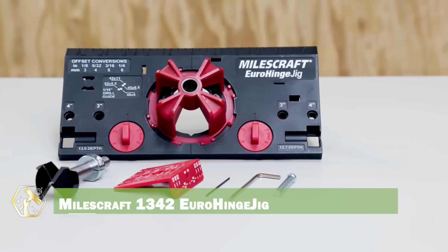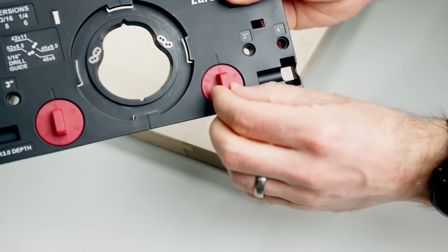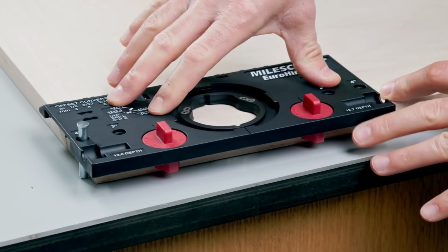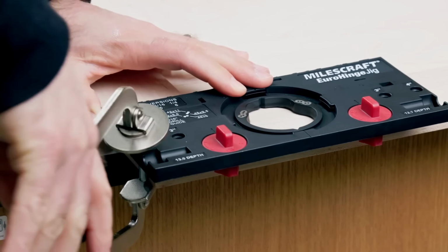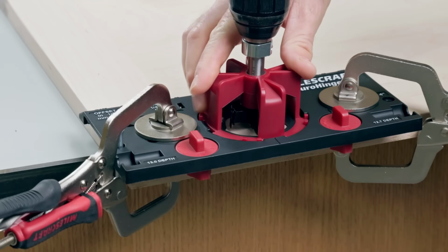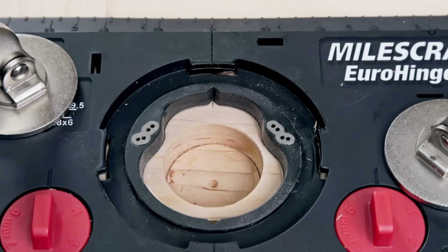Hinges on point? The Milescraft 1342 EuroHingeJig makes concealed hinge installation a breeze after trimming. This jig drills perfect 35mm holes for Euro hinges, with adjustable stops for consistent spacing. Think sleek cabinets or doors. It's fast to set up, clamps tight, and works with any drill, saving you hours of fiddling.